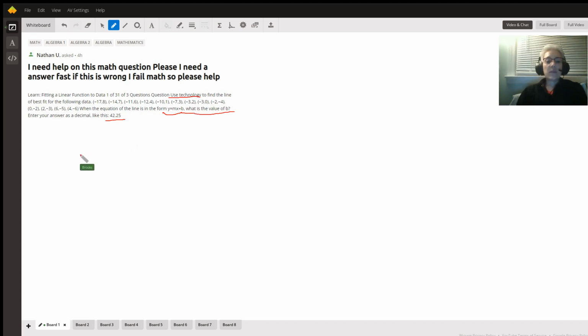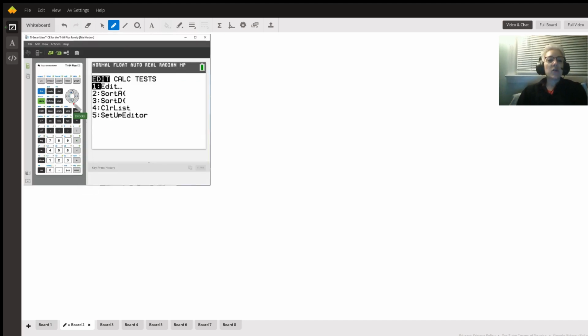Well, one of the best pieces of technology you could use is a graphing calculator. So I've kind of set up an emulator to show you what that would look like. So if you have a TI-84 series of calculators or a similar calculator to that, yours will probably have the screen up above the buttons, but this is the emulator for the computer that I'm using.